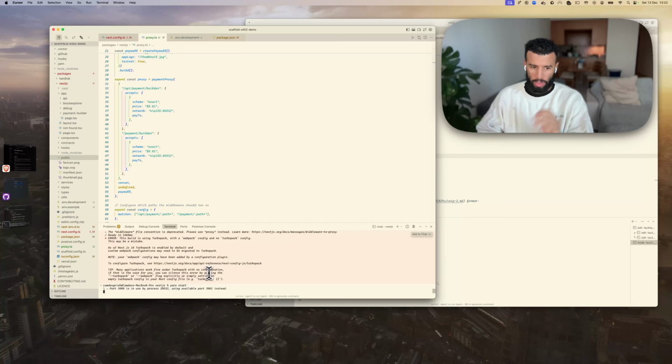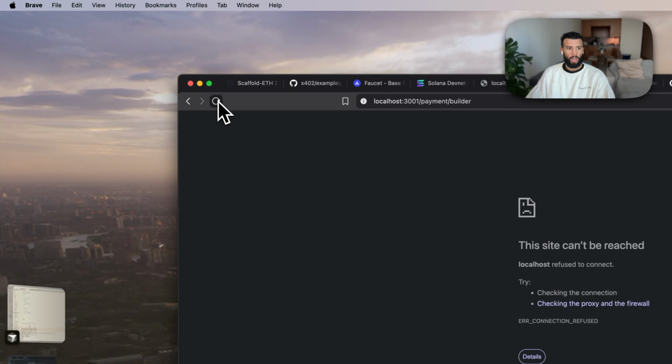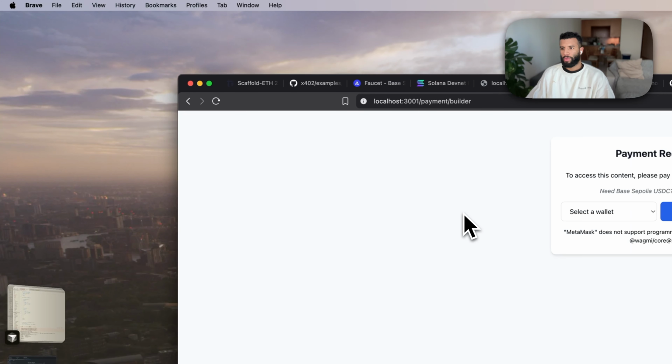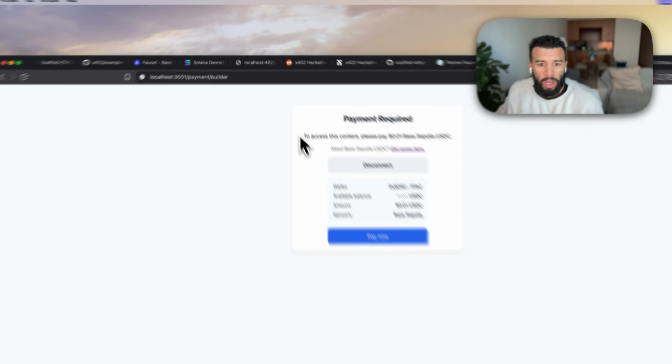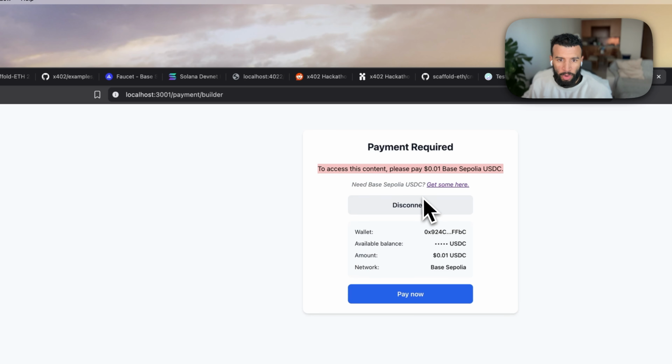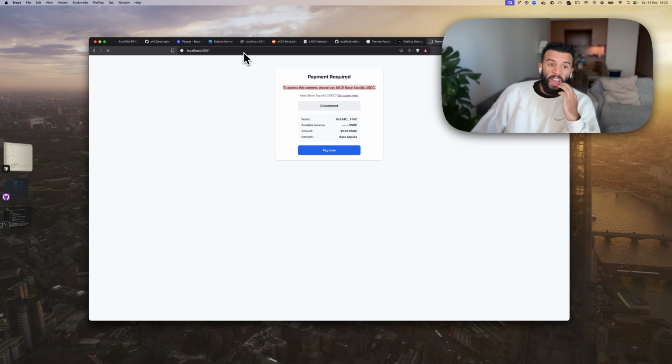Let's see if everything just works. If this works first time, then amazing. I mean, that was a very messy attempt at kind of one-shotting this. But yeah, we got a paywall that looks very similar to the one before. It looks like it's working great.